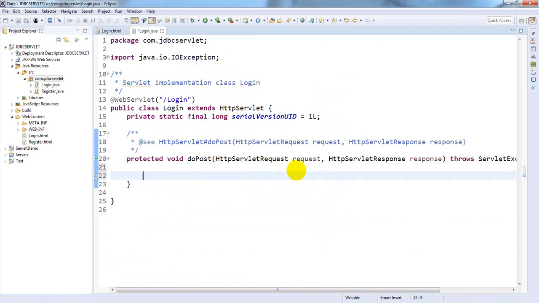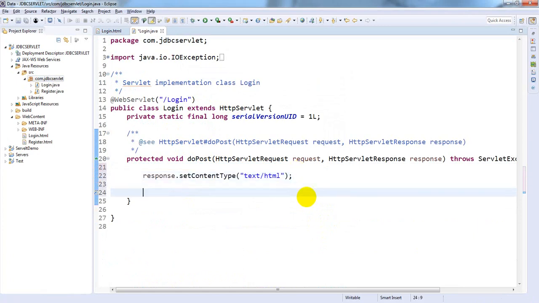Now create a response type. response.setContentType HTML. Now get the fields from the HTML page. For that we need to write String email equal to request.getParameter email.